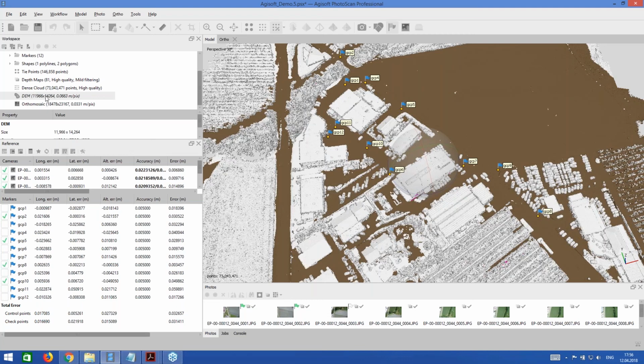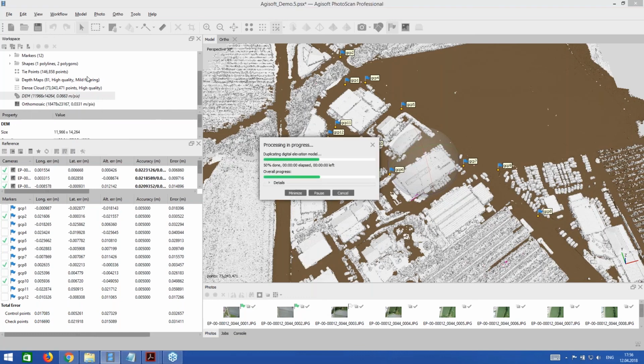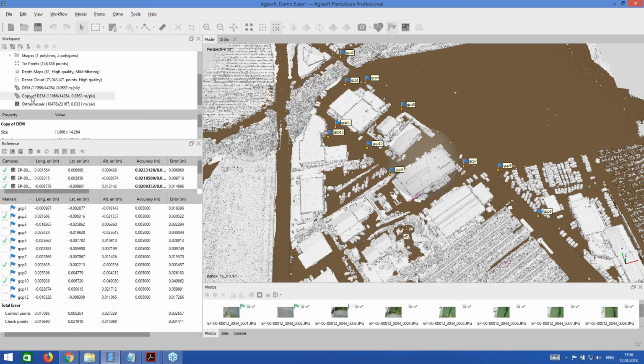But when you generate another model here, you will get another instance of the same class. For example, we can call it DTM. Switching between these two will allow you to review the different elevation models, different instances of the same class generated using different parameters, for example.